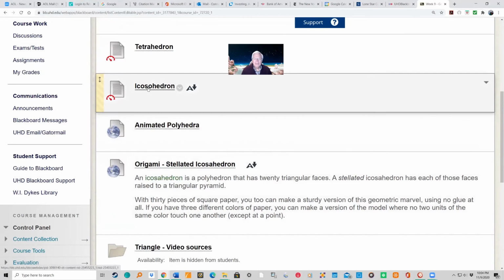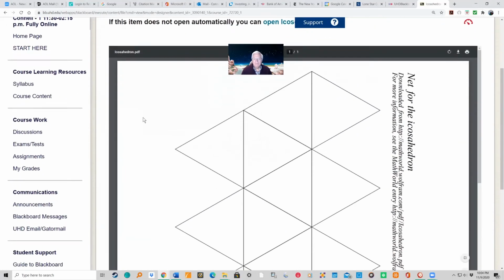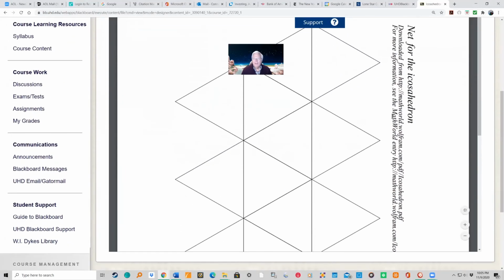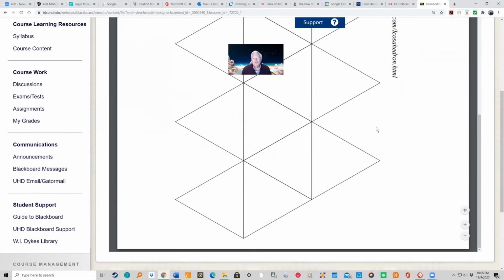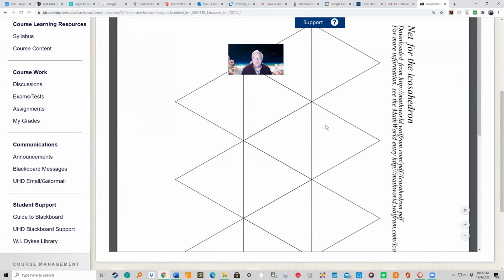The icosahedron net is a little more challenging. You'll notice that, first of all, there are a lot more triangles to be concerned with, aren't there? And you're not quite sure, apart from the fact that you're going to be folding on each of these lines, how it might be put together. So I'm going to share with you a couple of pictures of what icosahedrons might look like so that you can see how you might have an opportunity to guess, based on what you see from those solids, how to go from this flat net to a three-dimensional solid.